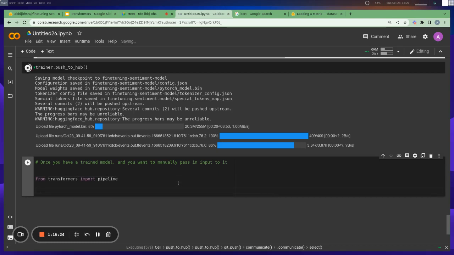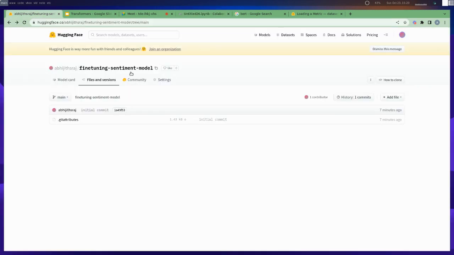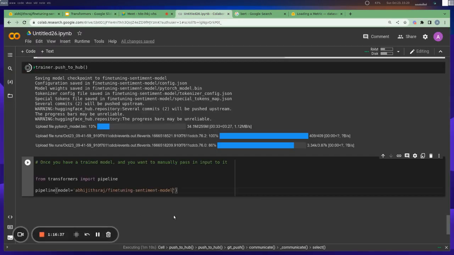You can take this pipeline and pass in your model. In my case, it will be this. I can pass in the model to the pipeline, and it will create a pipeline for me.